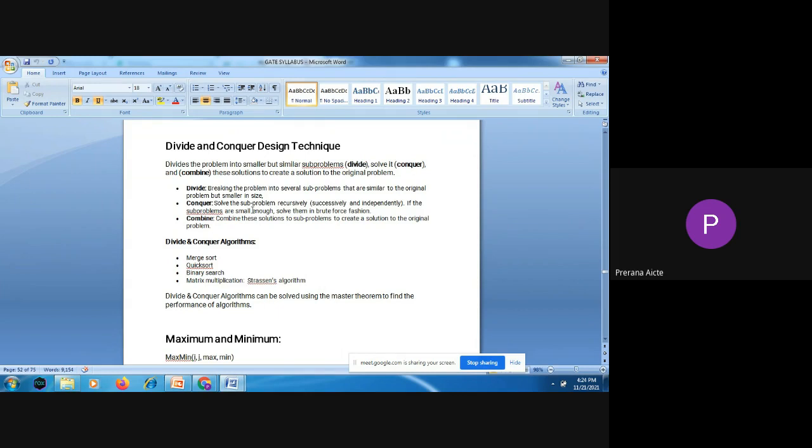In divide and conquer, we have applications like quick sort, merge sort, and binary search. We already saw these applications in the last class while discussing searching and sorting techniques. Binary search divides the list into 2 lists by finding the mid element, and you search for your element first against the mid element. If it is less, you go for the left search, or if it is greater, you go for the right sublist.